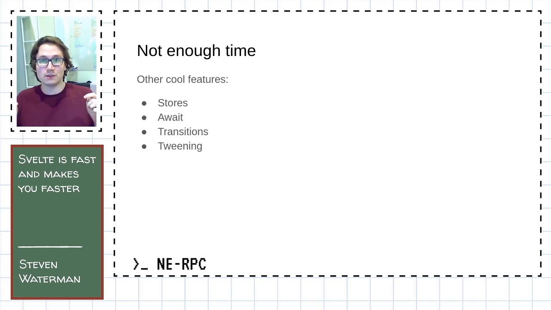Stores are a way for you to do global state in the same way that you have a Redux store in React Redux. They're essentially giving you the same functionality as that reactive declaration syntax, the $: syntax, but you can use it anywhere, just in plain JavaScript files. So you can define a writable store, which then your Svelte components can subscribe to and essentially update whenever that store's value changes.